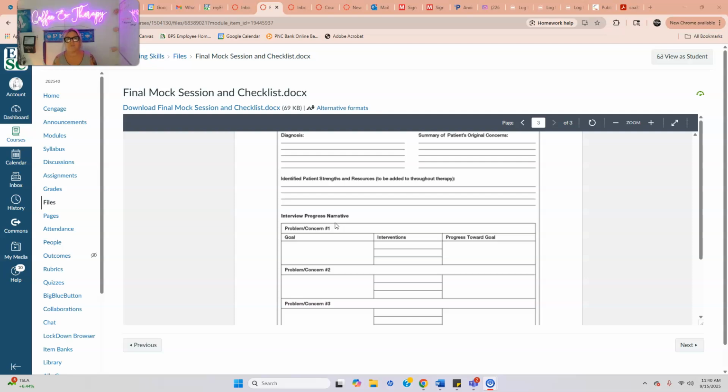Because I've stated this before, I get clients that come in from other therapists that say, this is what my last therapist did, and this is why I left. Either they didn't really listen to me, they asked me questions that didn't pertain to the reason I'm here, they didn't look at me, or they were writing notes the entire time, right? So we want to make sure that we are asking the right questions.